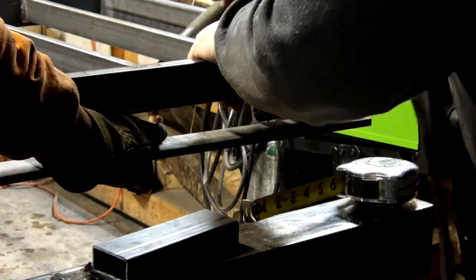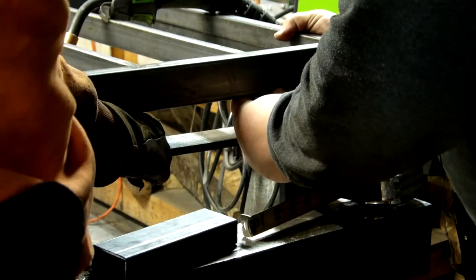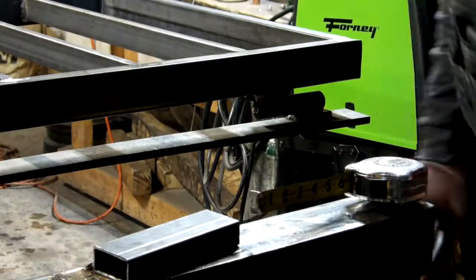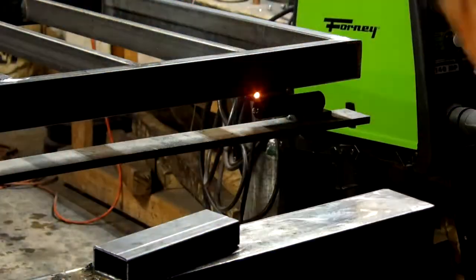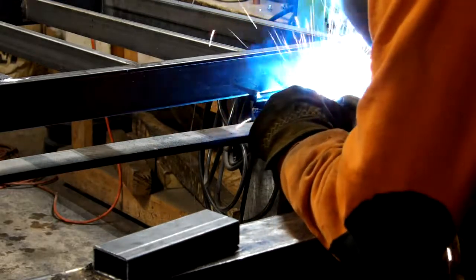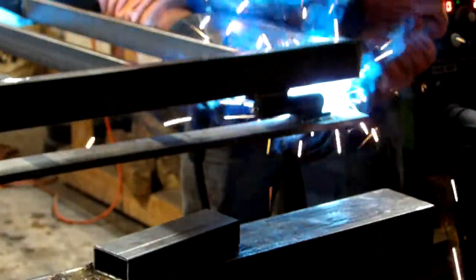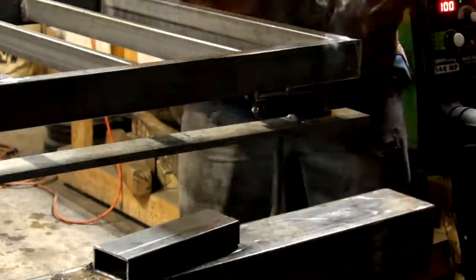Getting those tacked together. Now off camera we did the first one, that way we had something semi-secure. That way we could show this and we both weren't totally in the way of the camera. So now we're just getting it tacked together, and now he's going to buzz some welds on it now that we know it's good, and rotates, and he's going to get it fully secure, that way it doesn't go anywhere. And then we can proceed from there. He ought to have this wrapped up momentarily.